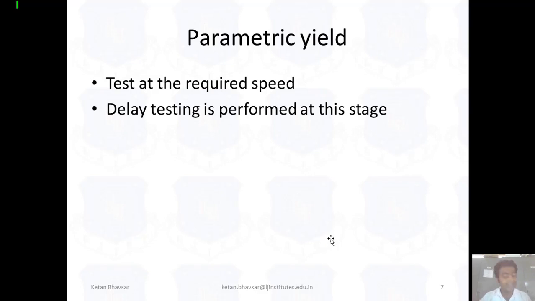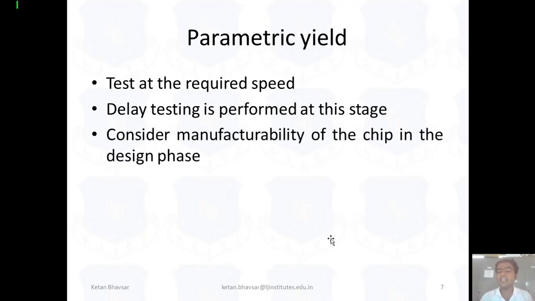So you have to check the delay with the help of PWM based signals. You have to connect the motors, you can connect the LEDs and apply different PWM signals, generate different delays of 1 second, 2 seconds, 3 seconds as per your requirement. And if you write for a 1 second delay and you're getting a proper 1 second delay, then your circuit, or you can say your parametric yield, should be working properly.